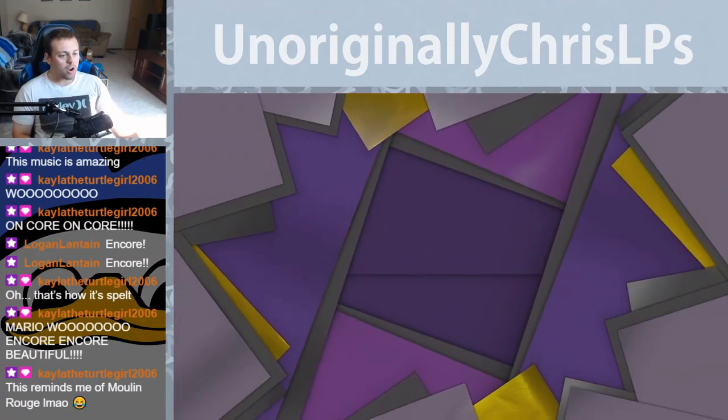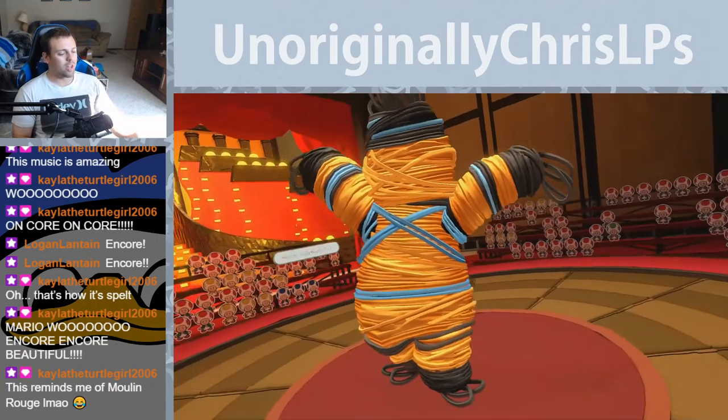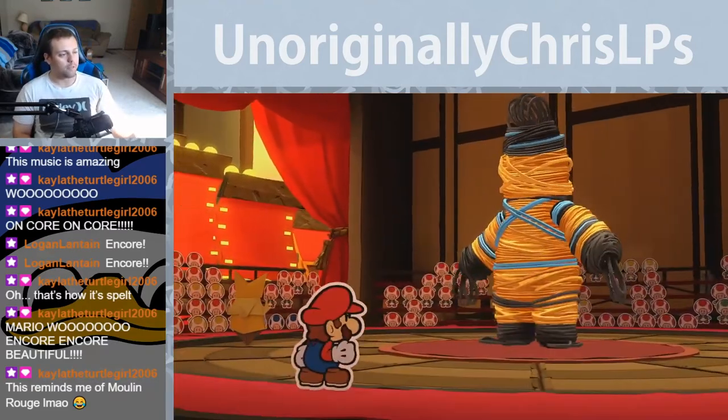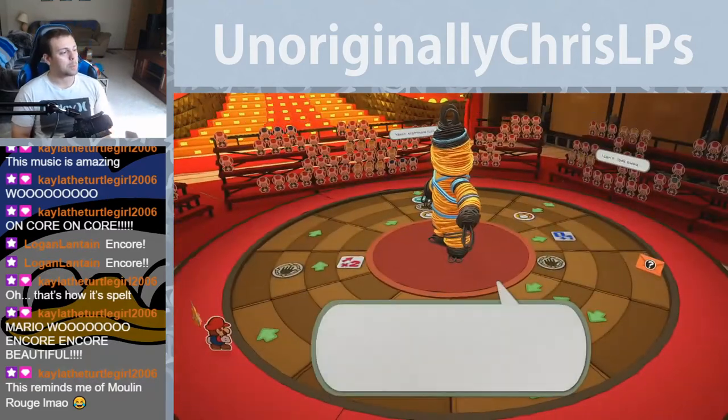Mario, woo! Encore, encore, encore! There you go, Kayla, you got it. This reminds me of Moulin Rouge, don't know what that is. These little fingers, or her little fingers. I'm guessing it's a girl based on the voice.